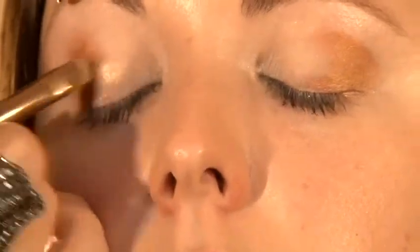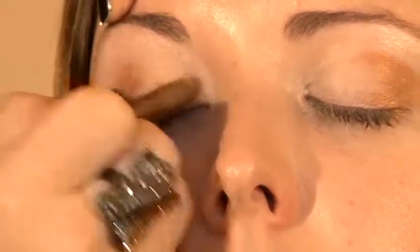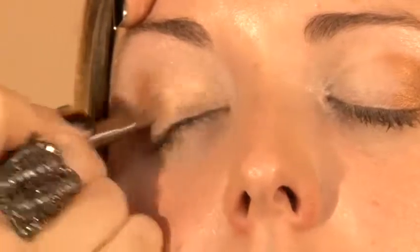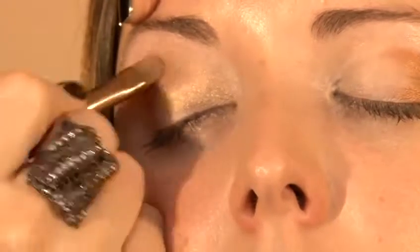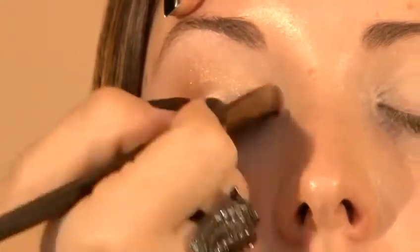a lighter gold with a slimmer brush, and with that lighter gold I'm going to go inside the eye area. So put quite a lot on your brush and make sure you blend it nicely with your dark gold. Okay, so you're starting to blend really nicely. And you can start going slightly above it, so you're going to blend your dark gold here with your light gold. Okay, so again, add more.